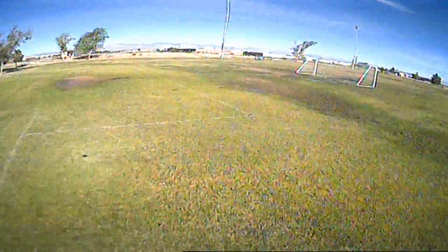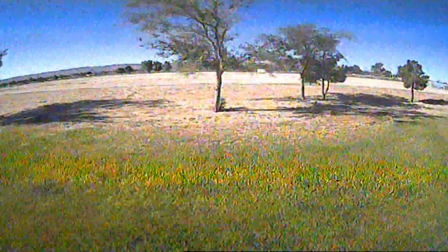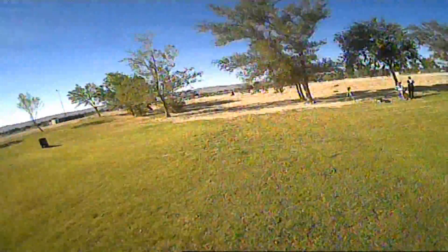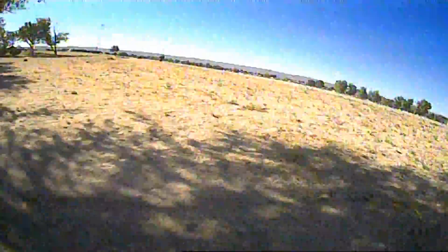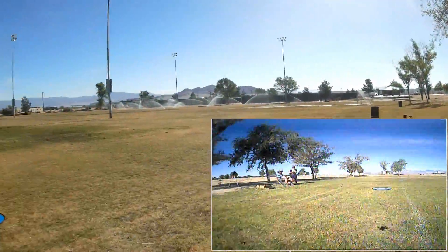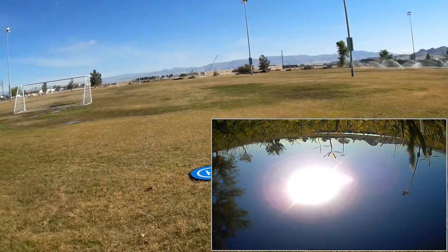Okay, maybe I'll start obeying the beeper here shortly. It's a good flyer. This one would be what I'd consider a sport flyer because of the way it can accelerate and the punch it's got. I'm going to go around the trees one more time and then land it, because those beeps are starting to increase in frequency. Hear how it's beeping? Okay, I'm believing that now. So that's the flight of it.